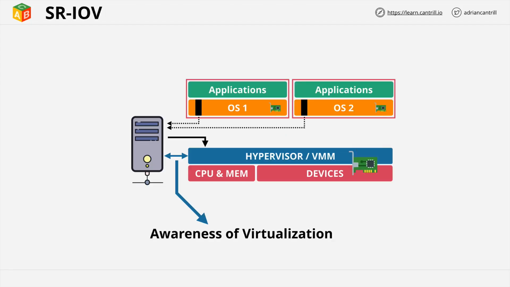The final iteration that I want to talk about is where the hardware devices themselves become virtualization aware, such as network cards. This process is called SRIOV, Single Root I/O Virtualization. Now, I could talk about this process for hours about exactly what it does and how it works, because it's a very complex and feature-rich set of standards. But at a very high level, it allows a network card or any other add-on card to present itself not as one single card, but almost as several mini cards.